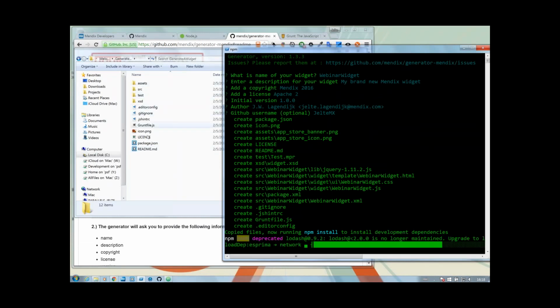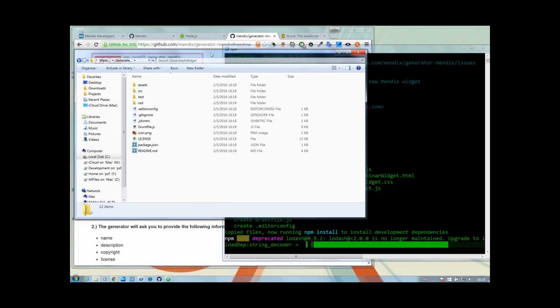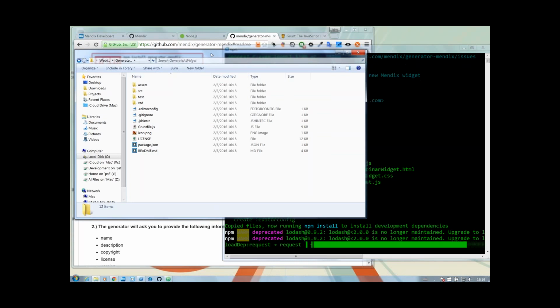And these files are actually a copy of our App Store widget boilerplate that is on GitHub as well. So this follows the pattern of the App Store widget boilerplate that is also discussed on our website in the documentation.